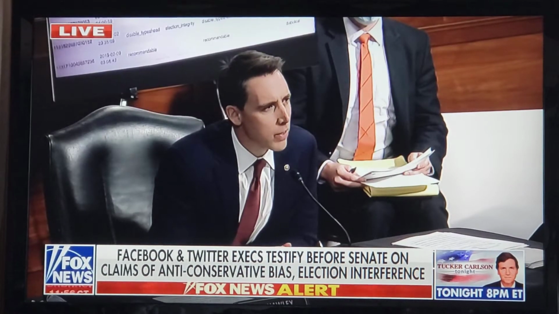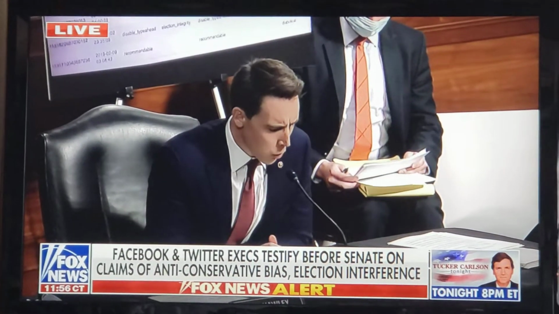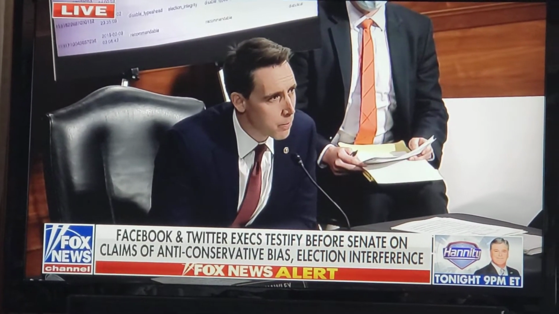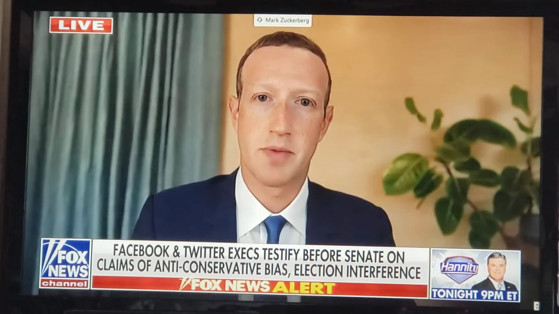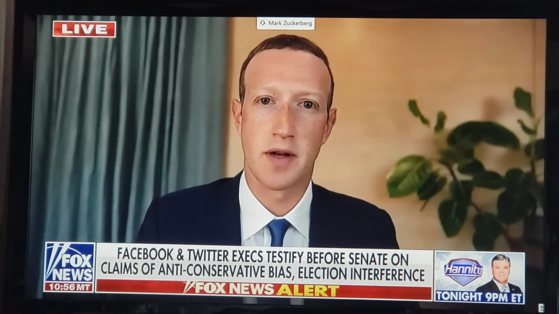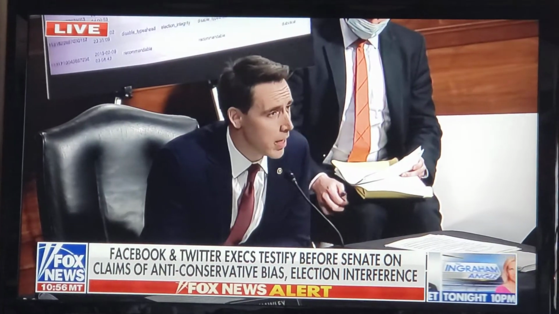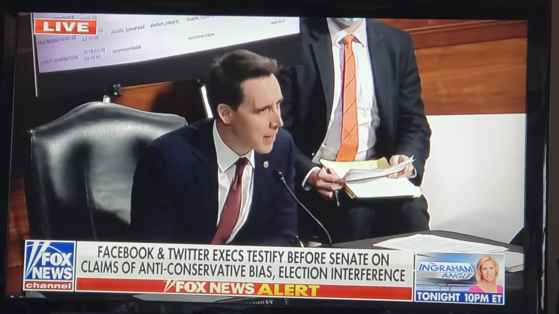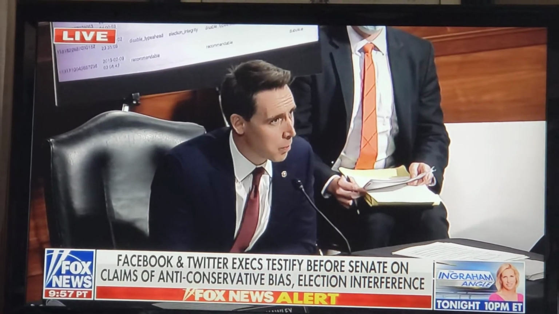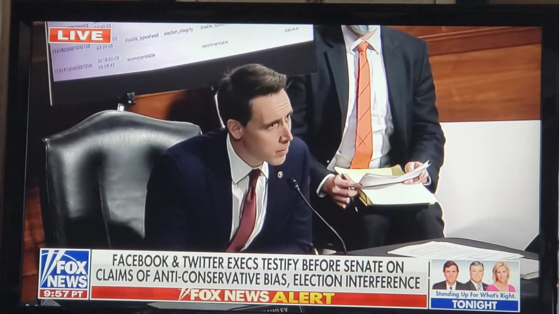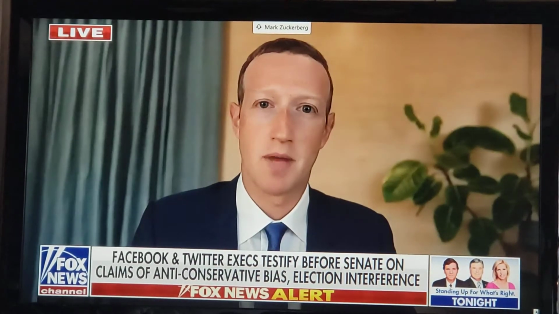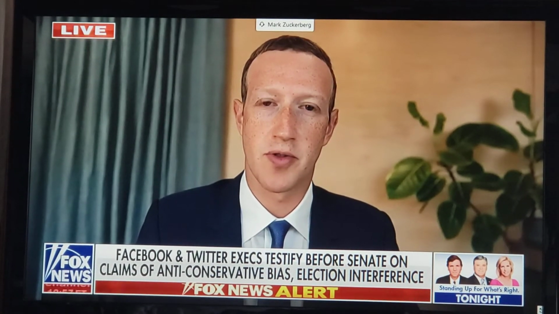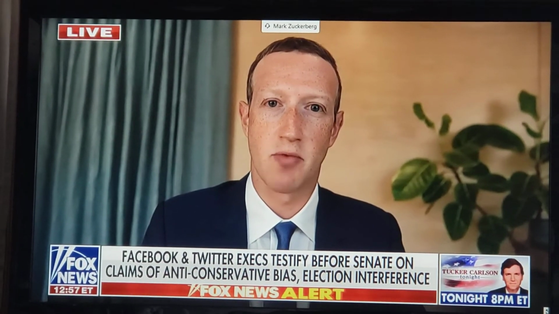Well, fortunately, I understand that the Task platform is searchable. So will you provide a list of every mention of Google or Twitter from the Task platform to this committee? Senator, that's something that I can follow up with you and your team after on. Well, yes or no, I'm sure you can follow up with the list, but why don't you commit while I've got you here under oath? It's so much better to do this under oath. Will you commit now to providing a list from the Tasks platform of every mention of Google or Twitter? Senator, respectfully, without having looked into this, I'm not aware of any sensitivity that might exist around that, so I don't think it would be wise for me to commit to that right now, so I would be happy to follow up.